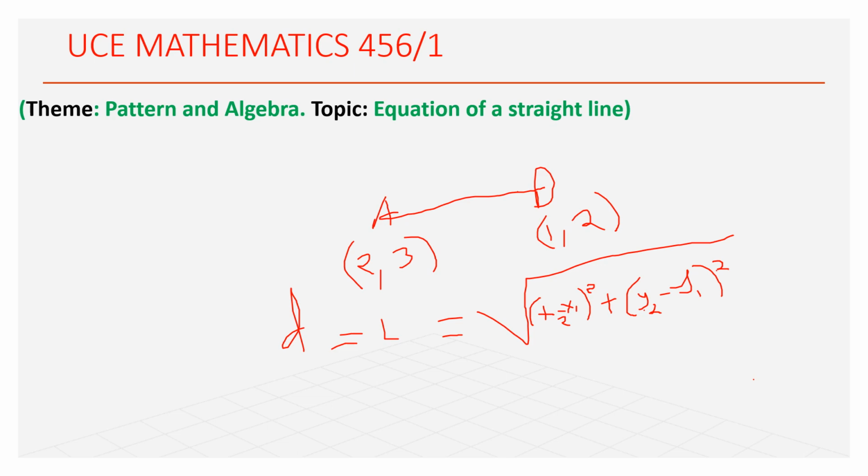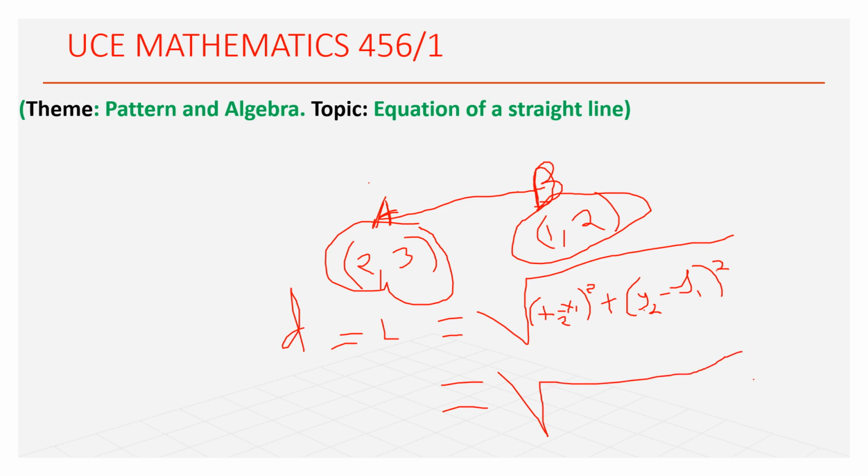Now why do we start with x2, y2? It is because I'm measuring the distance from B to A. If I'm to measure distance, taking a situation whereby the coordinates are on this side, I'm taking them as x2, y2, then this side at A, x1, y1. However, if I'm to measure distance from A to B, then that would be something else. So I'm measuring the distance from B to A.